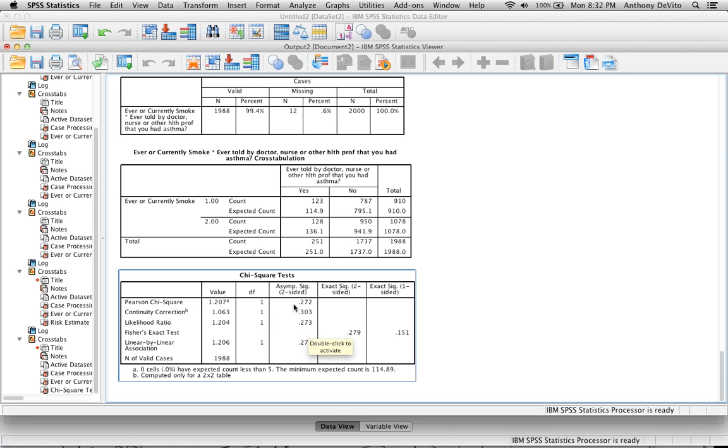If we don't apply the continuity correction, it's 0.27. What does that have to be smaller than for us to be 95%? 0.05. It's not smaller than 0.05, so we fail to reject the null hypothesis. The p-value, the probability of being incorrect if we reject, is not less than 0.05, so we can't reject. So you don't need the table here because it actually gives you a real p-value, a real probability. It happens to call it two-sided. I vaguely remember a couple of years ago looking up why it calls it two-sided instead of one-sided. I don't remember. If anybody's really interested, I'll try and dig it up again. But there's a reason why SPSS calls it two-sided instead of one-sided, even though intuitively it seems like one-sided, right?